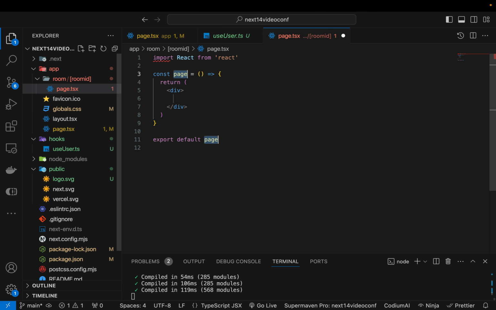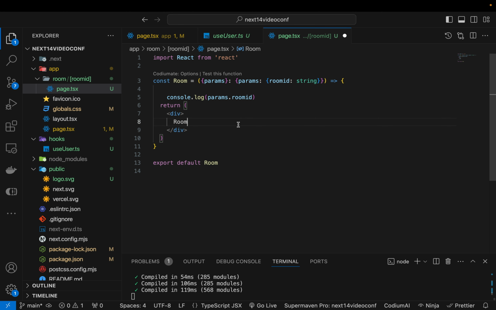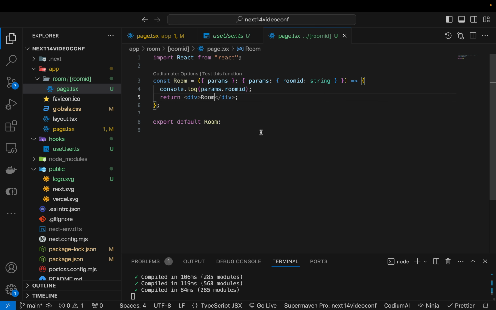Okay, let me create the initial structure for this, so Room, and this is going to take params, and in Next.js we use this flow to take the dynamic value from the URL. Here I can log this params.roomID, and this is going to give us this room ID just to verify whether it is working fine.